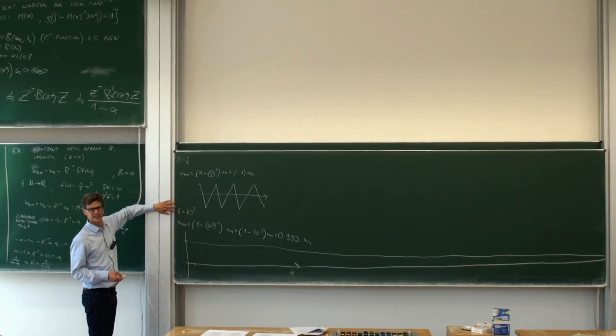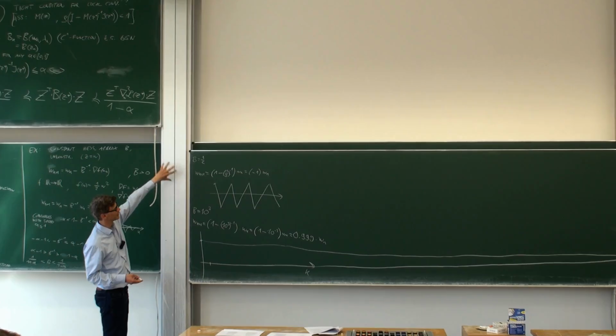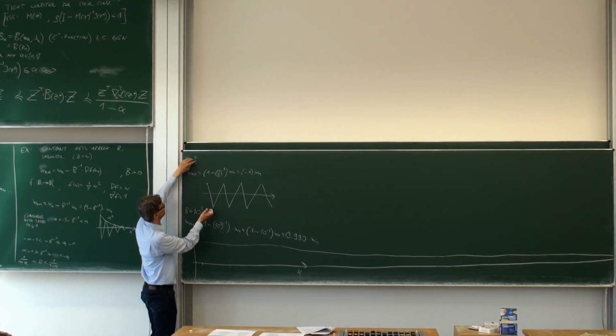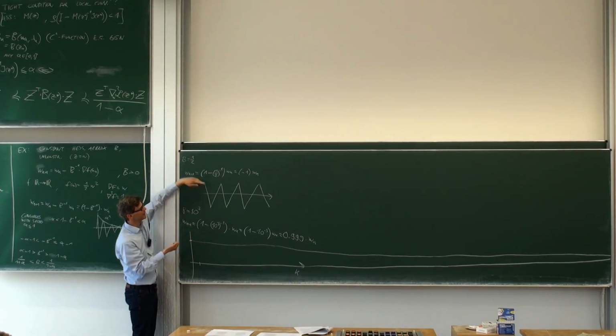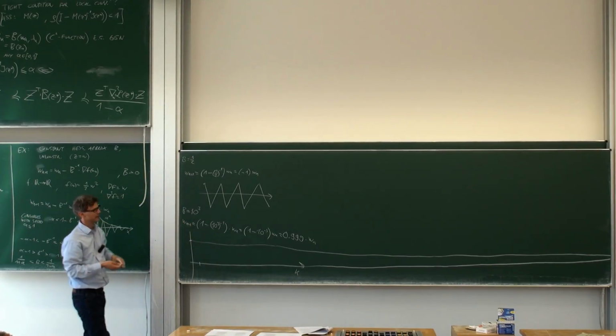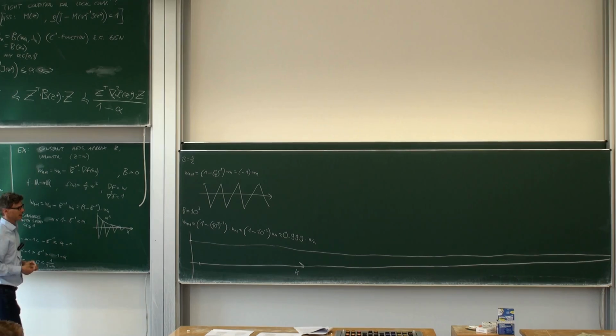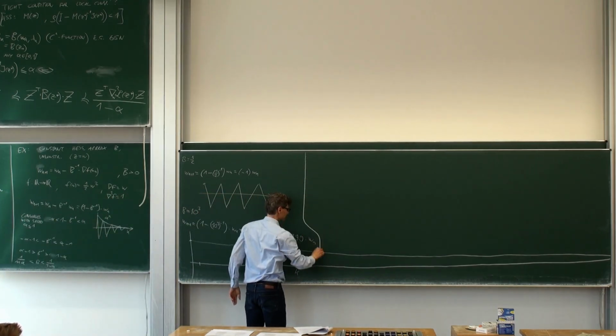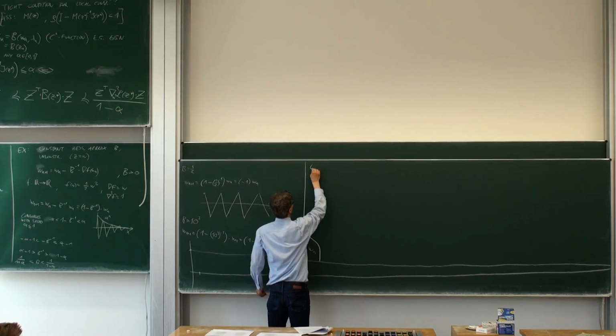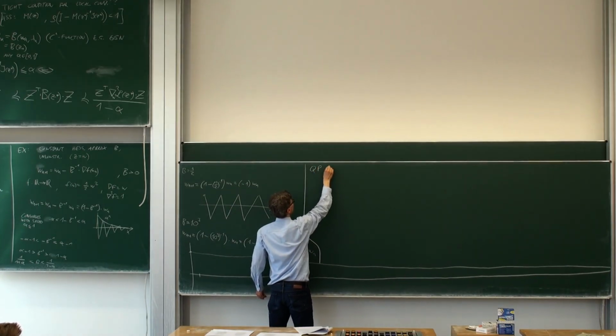Too high is still okay for local convergence. Too low at some point makes you oscillate, and if I make it even smaller, if this would be like a tenth, then it would just completely overshoot. There's a second interpretation which I just want to give you because it's nice and easy. There was this QP interpretation, you remember.